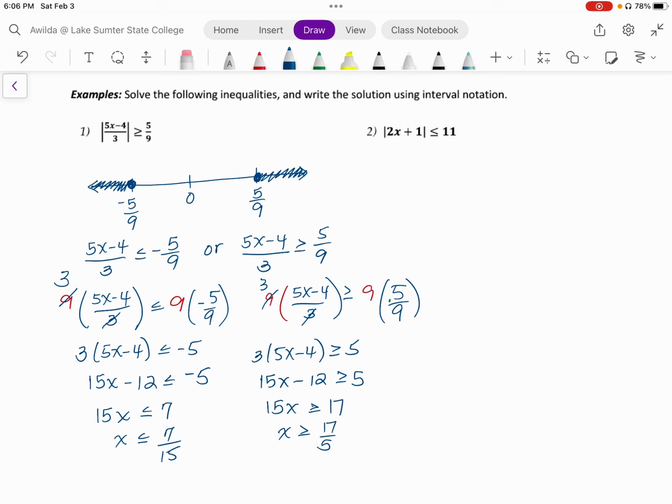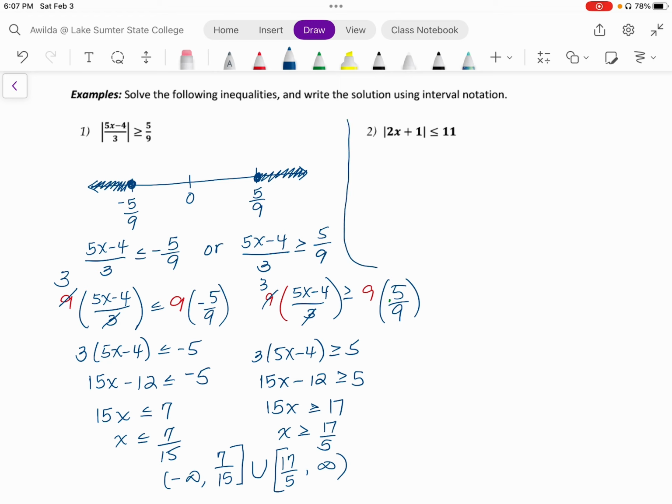Now we can write this in interval notation. For the first part of the interval, we don't have a lower limit, so we'll go from negative infinity up to and including 7 over 15. And for the second part of the interval, we have 17 over 15 as our included lower limit, and we have no upper limit, so we'll travel in the direction of positive infinity. And then we'll use the union symbol, which looks like a capital U, between these two disjoint intervals to show that the solution contains all of the values that appear in either one of these intervals.